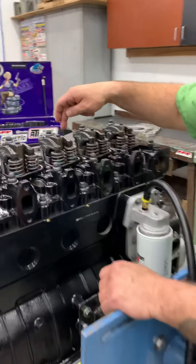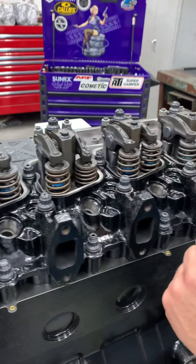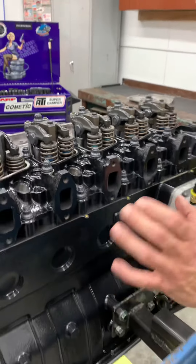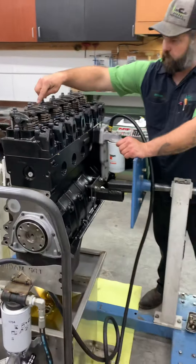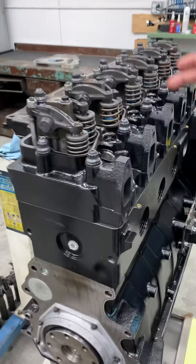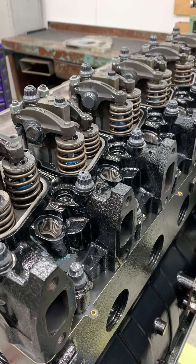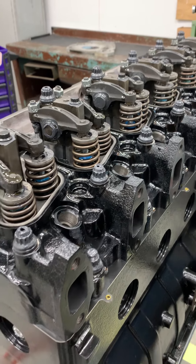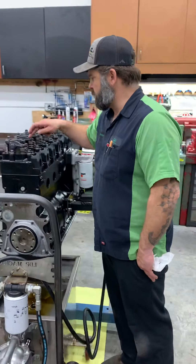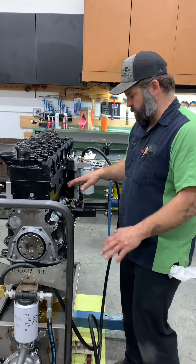I can see every rocker is oiling and we haven't been priming all that long. Every rocker is oiling, we're getting drips. So we know we're oiling the shaft to get the bushing, and we're getting oil at the top, which rolls out and gets on your valve to lube your valve tip and your rocker arm, and also gets down and helps cool the valve. Your oil pump puts out a lot of flow, especially at higher RPM. So you'll have a lot of oil flow up here, especially when the oil is thin. We want to make sure we're getting oil everywhere in the valve train, and we're lubricating our bottom end obviously.